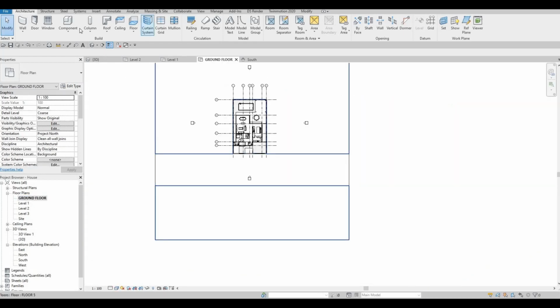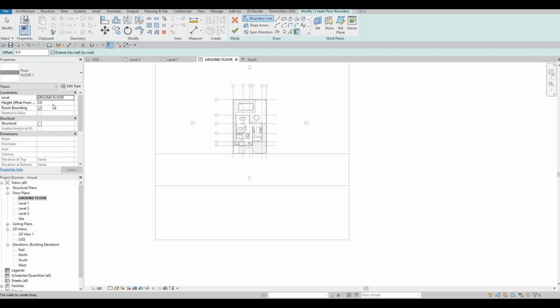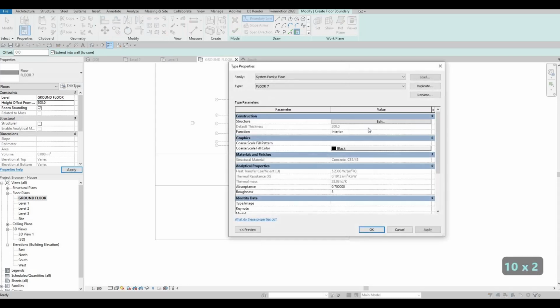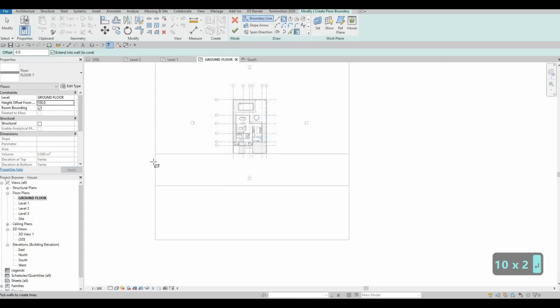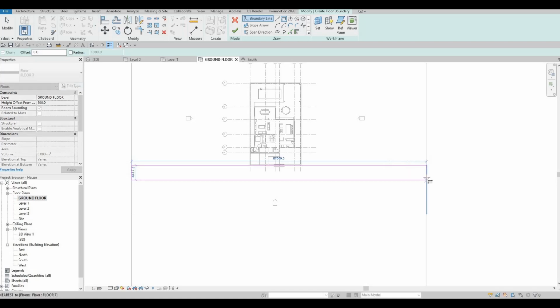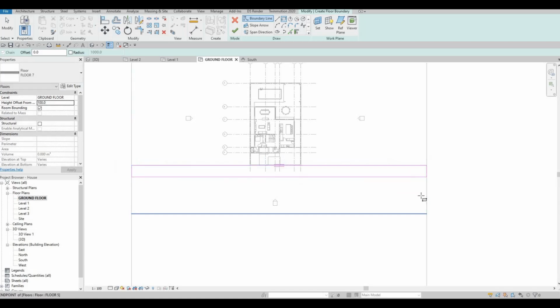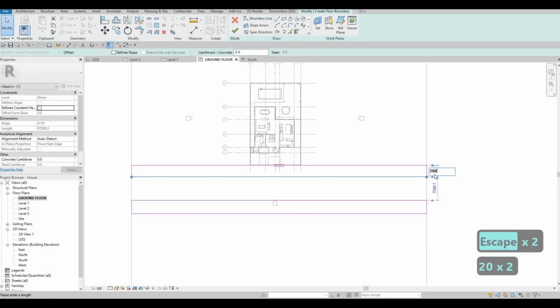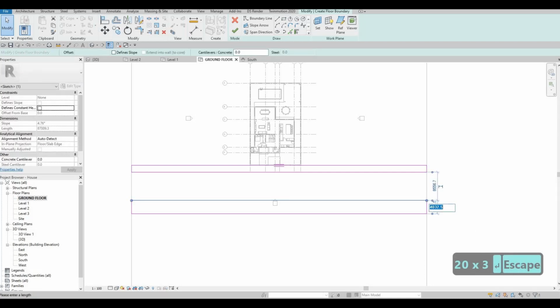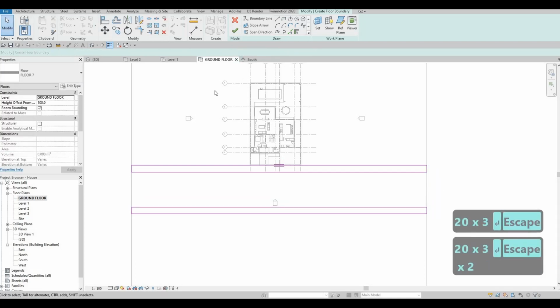and then after that we need to add our sidewalks. So let's go and select that floor again, and then for this one we need to offset this to at least, I'm thinking of 100, and then here we just need to put this thickness to 100 as well, and then we just need to add it first and then edit later. 2000 is good enough. I think that's good enough.